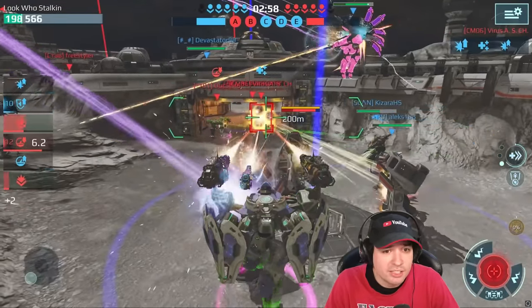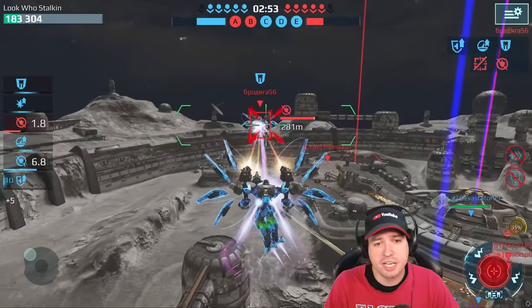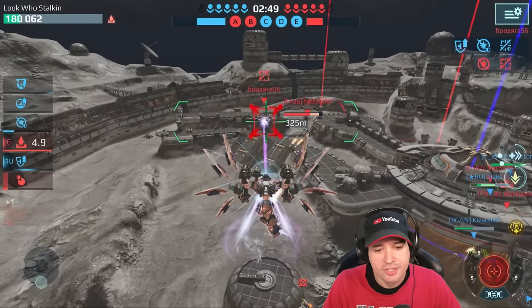Alright, so now it's getting a little awkward though, because I'm having too many enemies on me. Trying to fly one more time, disabling him, blinding him, dealing damage as much as I can. But eventually I realize that, man, there's just too much on me.